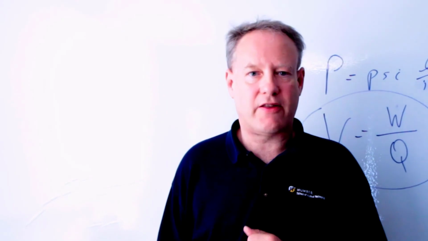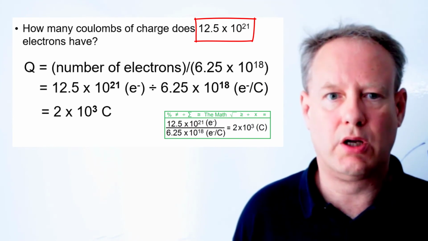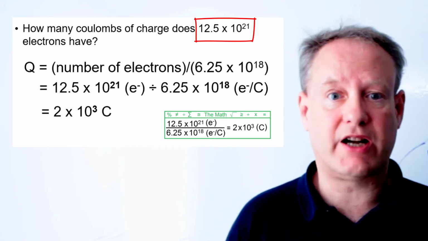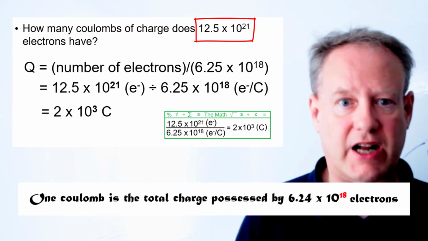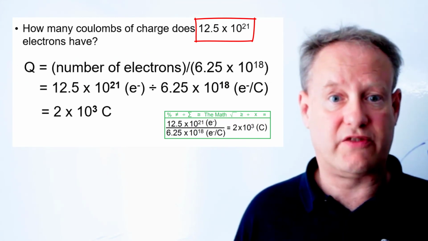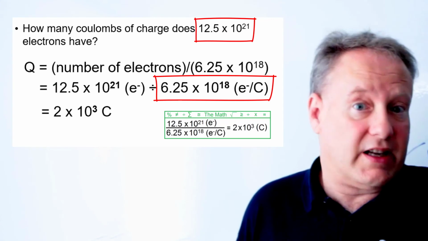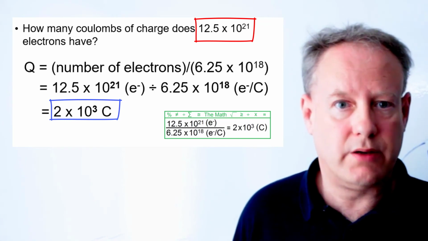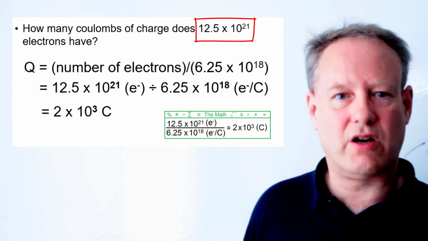We can do some math with that. So if I had a certain amount of electrons, like 12.5 times 10 to the 21 electrons, dude, that's huge. Now, I'm not talking about how much pressure or force is behind them. I'm just saying, simply, if I had that many electrons and I needed to calculate the coulombs, well, we know that a coulomb is just a certain number of electrons, so there's a formula here, and I can put this formula together and say, okay, that makes sense. I know the number of electrons and I know how many electrons are in a coulomb, so it looks like it's definitely more than one coulomb, and if I do the math, it's 2 times 10 to the 3 coulombs. A lot of coulombs. So it's nice to have this number of coulombs, because if I just tried to figure out how many electrons it was, that's crazy.